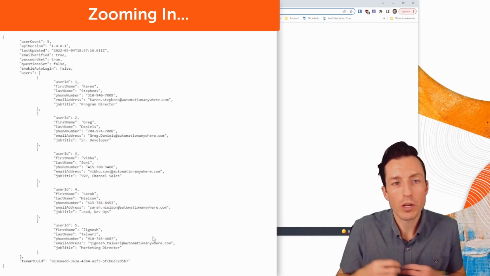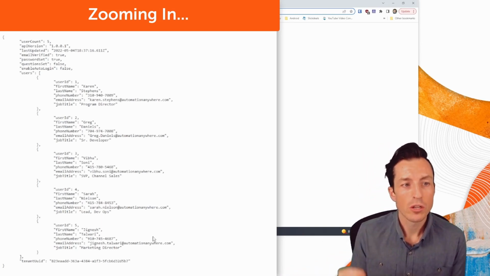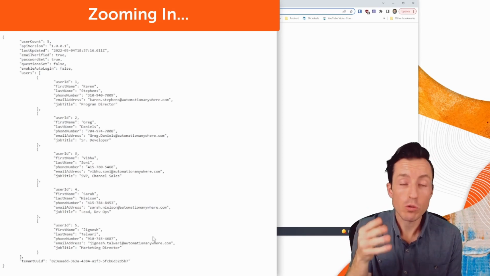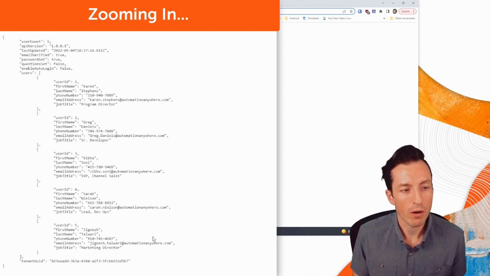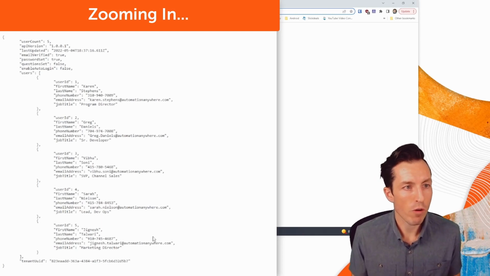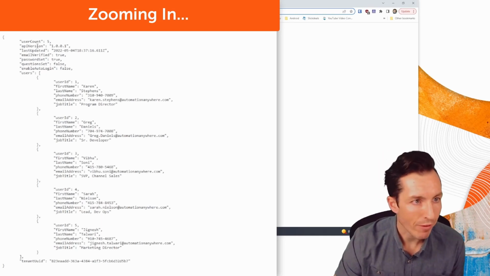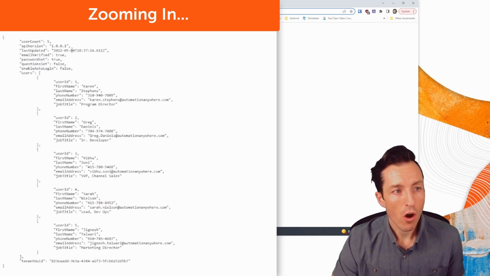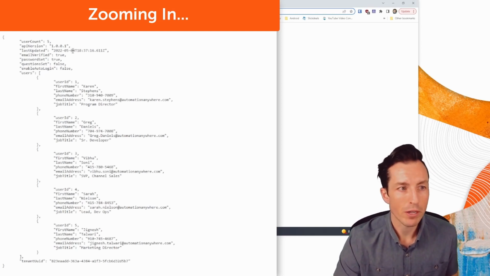What we're going to do is use the get action from the RESTful Web Services package to basically fetch this. This will be our response body, and then we want to parse that to make sure we can read from it. Now, if we just look at the format of this, we can see that some data exists at that root level, right? So the user count, the API version, last updated, all of that data exists at the root level of my JSON. So that should be pretty easy for me to read.